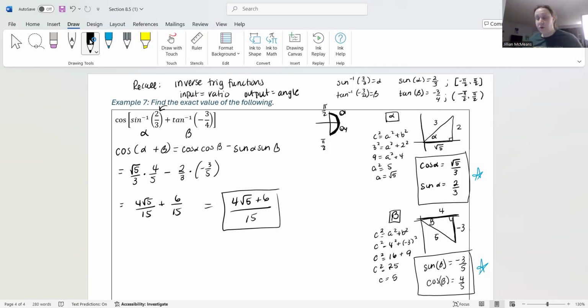So it was a bit of work for sure because we had to incorporate those ideas of inverse trig functions, but we're solid mathematicians. We can do this, okay? So something like example 7 is not particularly difficult, but it's a little tedious. There's a lot that we had to do here, okay? Now, it's example 8 that's a little bit wacky.